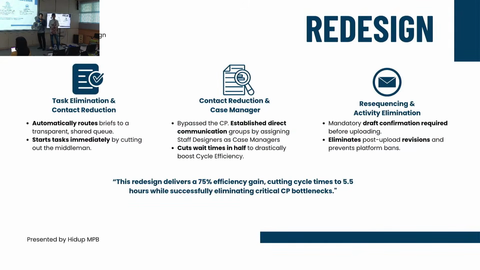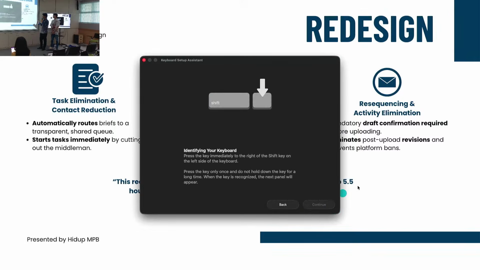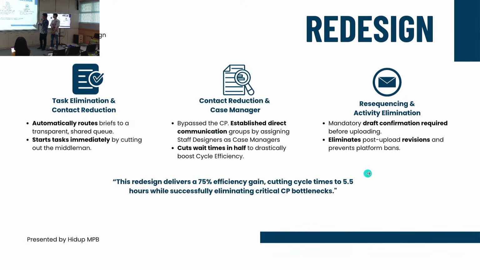So we propose three changes in this process. Firstly, we remove unnecessary steps and reduce the contact points in this process. Secondly, we replace the contact person with a case manager and a staff designer who communicate directly. And the last one is requirement draft confirmation for publication. This is efficient if it is done before upload, not after upload.